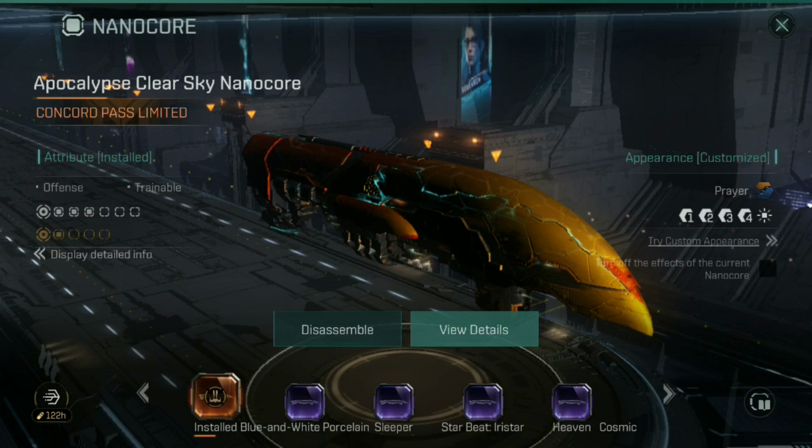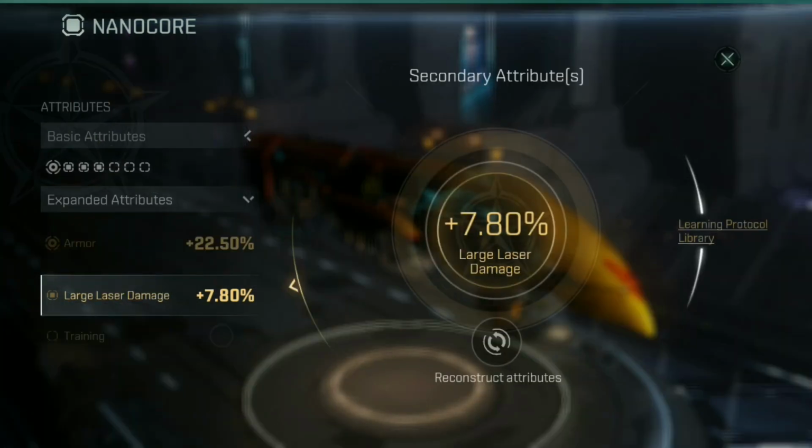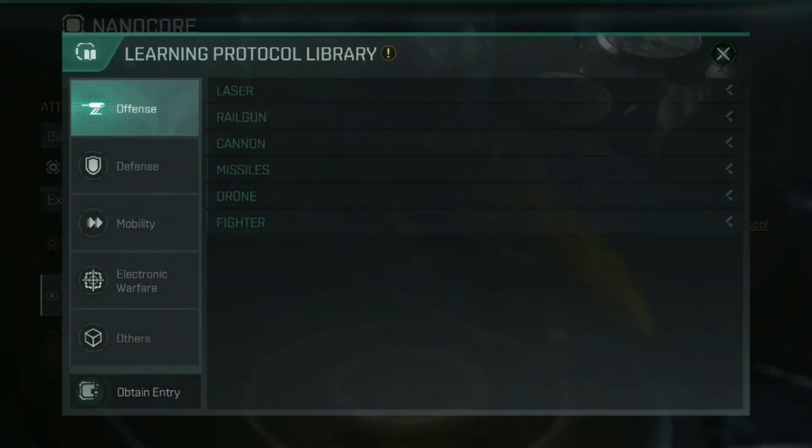Now, one other thing that is worth looking at whilst we are recording this video and going over the smaller little details, we're going to be having a look over here at the large laser damage that I currently have trained up as a secondary attribute on the Golden Nanocore. So we can see that it is currently giving me 7.8% large laser damage.